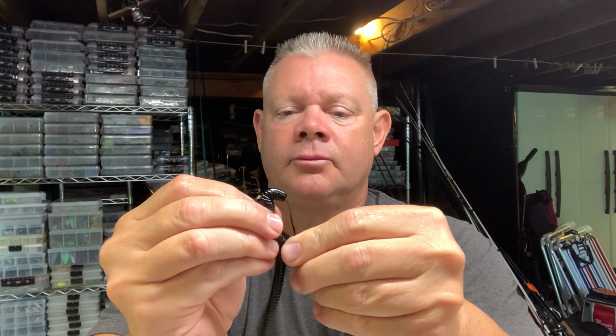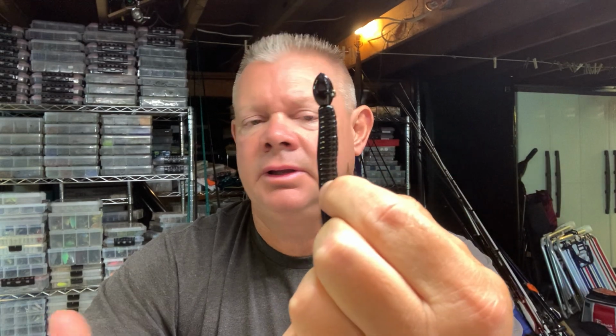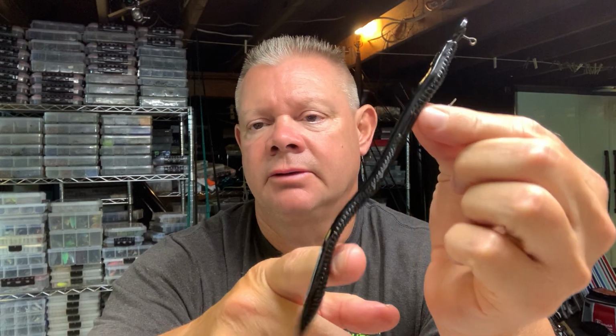And then, if I can get it to go up through. Right about there is usually good. It's not perfect, but it's not terrible. Yeah, I'll just throw that around. I think I've shown you this setup before, but any jig head you guys want to use, whatever you like. I know this is a very popular worm for Carolina rig fishing, but just throw it around, see what you catch.